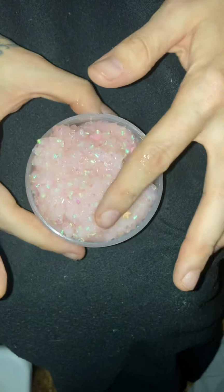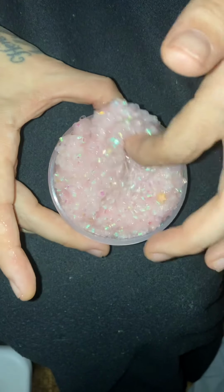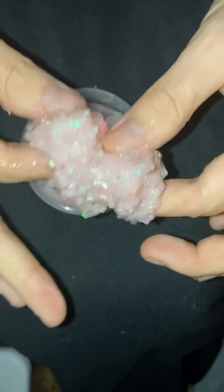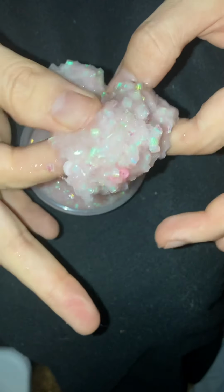This slime, by the way, smells amazing. It smells like you melted a whole bunch of Starburst and Skittles together. So maybe just take a little piece out. That little baby, so sparkly and pretty. This is probably about a month old. I got this on my kid's birthday. She loves this one. Peppa, Princess Peppa.